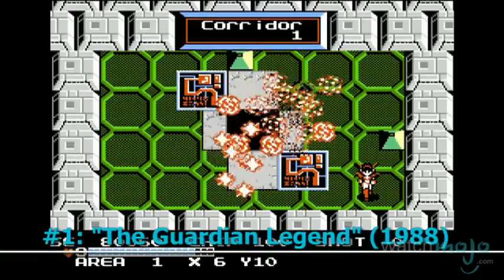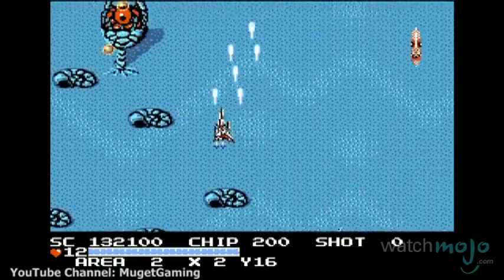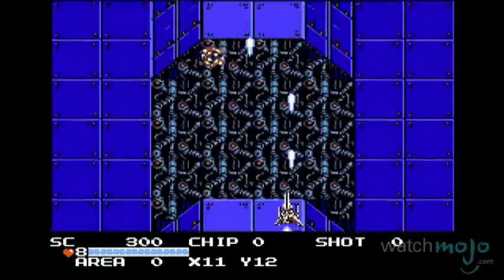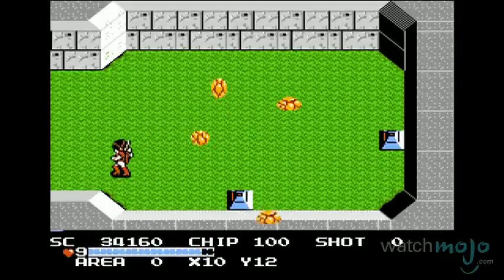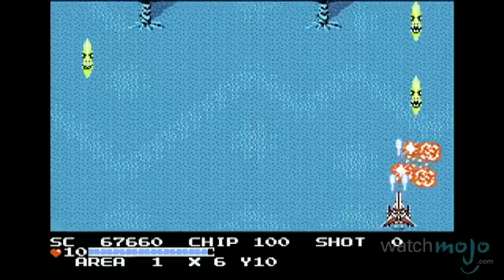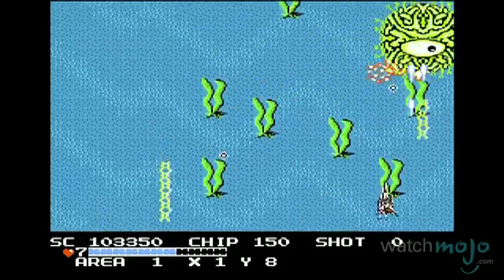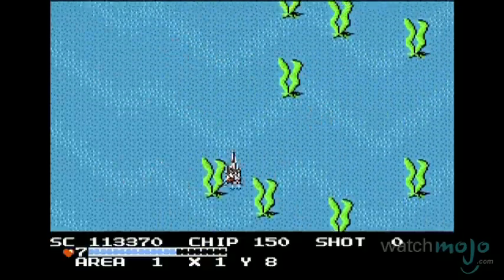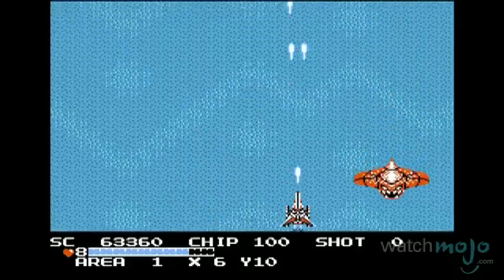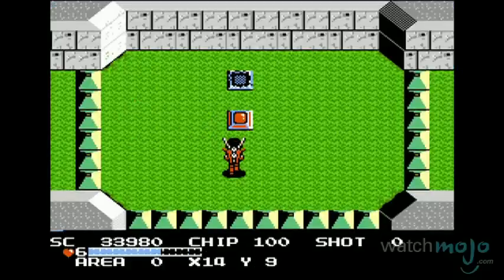Number 1, The Guardian Legend. Topping off our list is this multi-gameplay pearl. As a gigantic object approaches your homeland, you are sent to confront it. The game is a combination of a Zelda-style adventure game, where you have to solve puzzles and buy stuff, and sections called corridors that are essentially shoot-'em-up stages, where you blast through enemies and fight large bosses. Even though it combined elements from two very popular games, Zelda and Gradius, it came out late in the NES lifecycle, and its box art did not correspond to its excellent content.